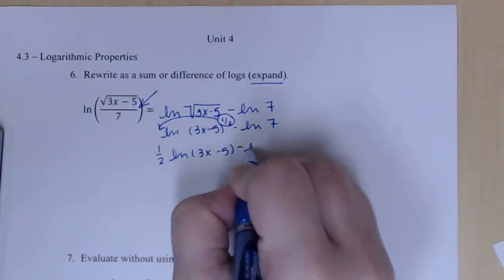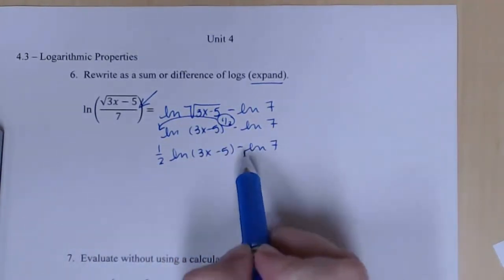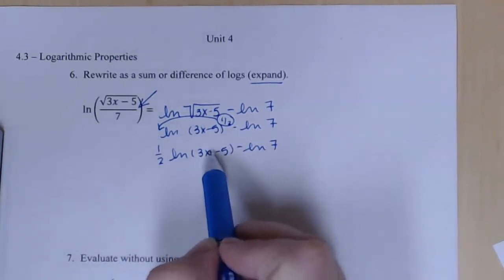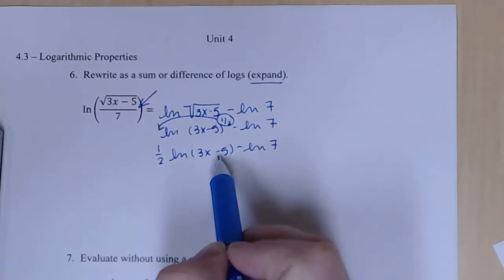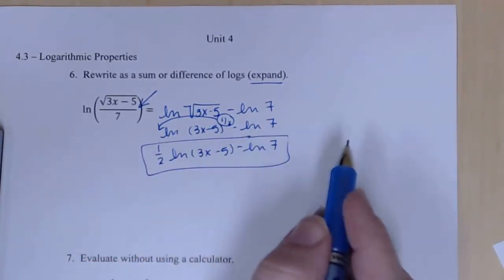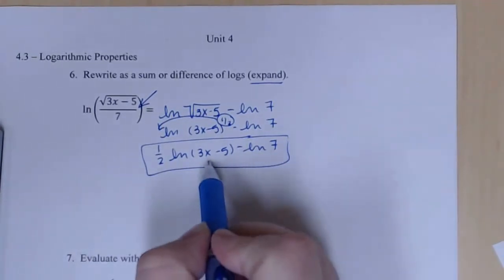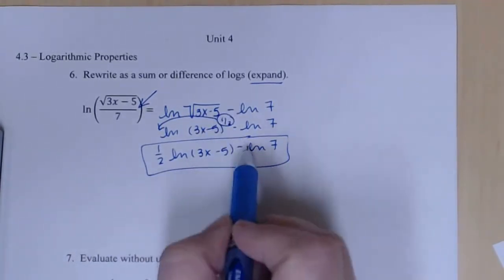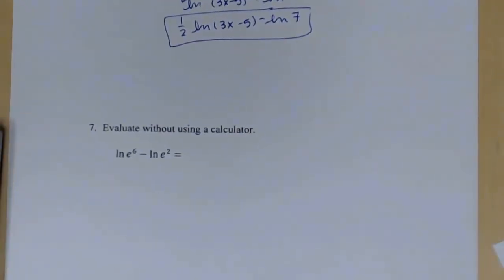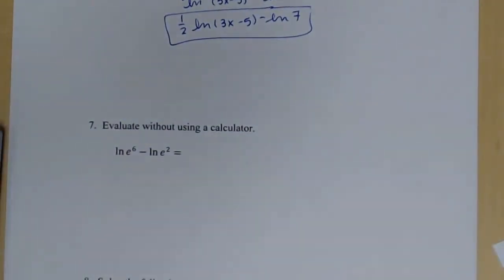Now, we have a property for dealing with ln being subtracted, but we don't have a property to take apart subtraction of something that's being natural logged like that. So this is your final answer. Don't overwork the problem. Don't let this confuse you into these properties we were doing here. Next one, the next two, we're going to put quite a few sections together here.